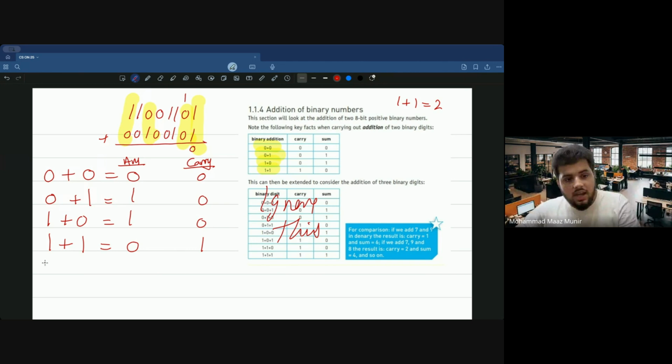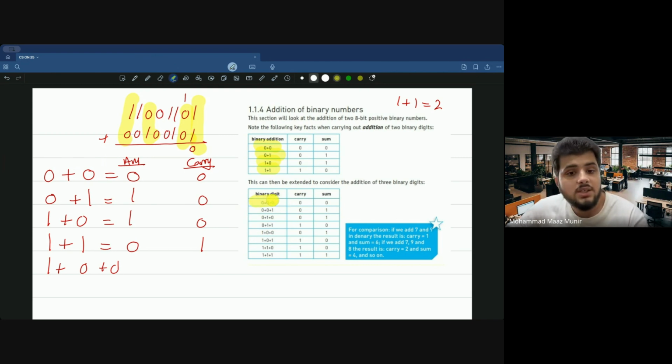Now I missed one thing. If we have something like 1 plus 0 plus 0, now look at this, rather than me writing it, just have a look at this. Whenever we have carries or something of that sort, we will have it like this. If we have 0 plus 0 plus 0, it will be 0 either way. The carry will be 0, the sum will be 0. If we have one single one in it, we will have the sum as 1, whereas the carry will be 0. Same applies for either of the positions. Okay, but if we have two ones, what's going to happen? The sum answer will be still 0, but your carry will be a 1.